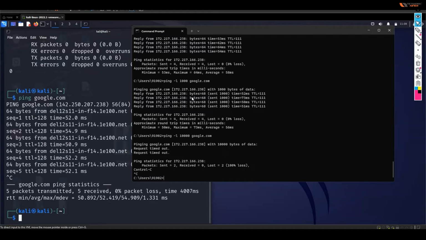It means there is a limit at the target. Maybe 1500 bytes of data is the maximum, maybe 2000 is the limit, just to prevent DoS attacks, just to prevent people consuming your network bandwidth. This is a very simple reason. I don't want people making very large requests on my network so that they start consuming my bandwidth, because it will affect other users who are trying to access my service at the same time. And the example you are giving is called ping of death, where you are sending multiple ping requests from multiple machines to a host just to try to consume their bandwidth. That attack is called ping of death.